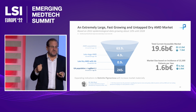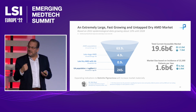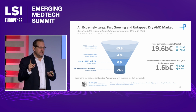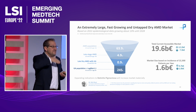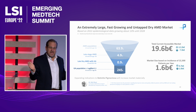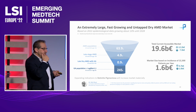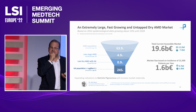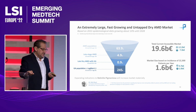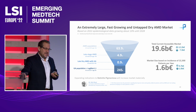And then in addition, as they progress, we'll do other tasks such as reading train schedules and then taking them outside in the hospital setting and asking them if they can actually find their way through a hospital without any assistance. So the point that I want to make here is that for dry age-related macular degeneration in the advanced stage of the disease, these patients are completely dependent on others. What I would say is the average age of onset of dry AMD is around 60 years old, and by the time the patients are in their 70s, if they're going to progress to blindness, that's usually at the stage that it occurs.